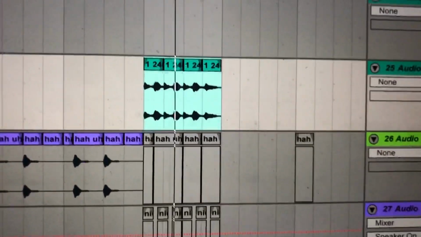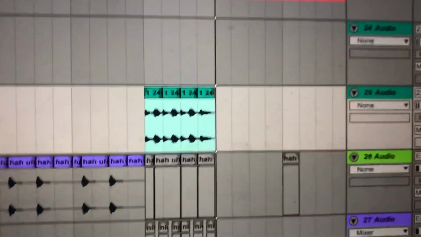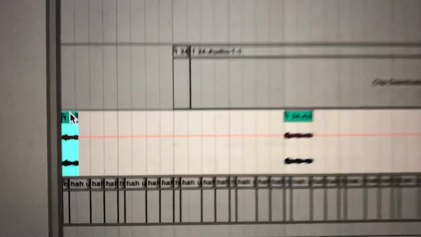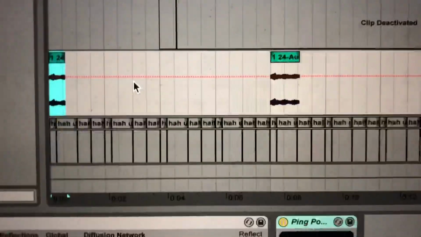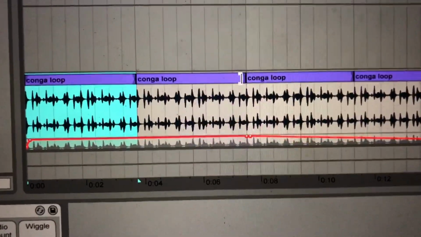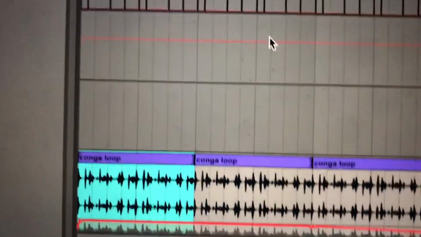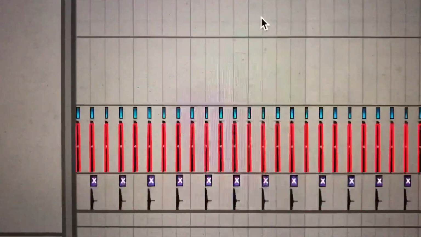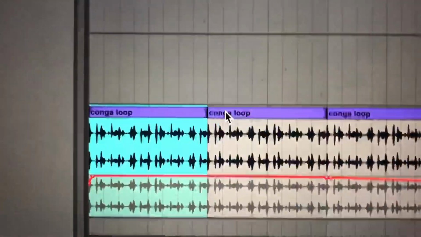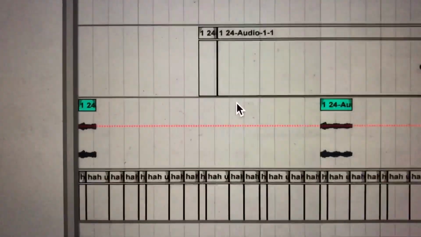Here, there. Yeah, and that's the drop. Alright, so I realized I needed a bit more of an intro for this song than just straight into that melodic thing. So I took the drop beat and this conga loop and layered them together, so it's the kick and clap, and then this super minimal percussion loop.